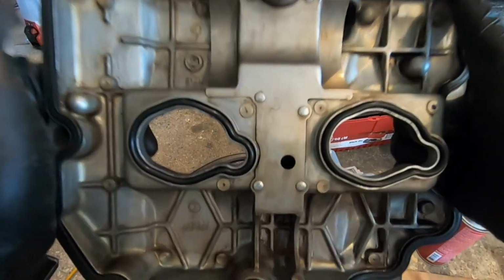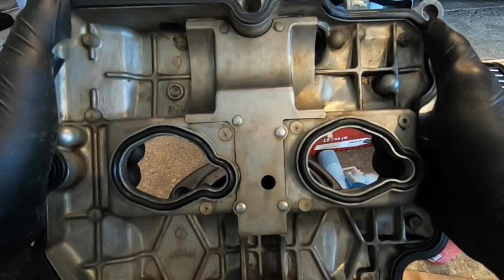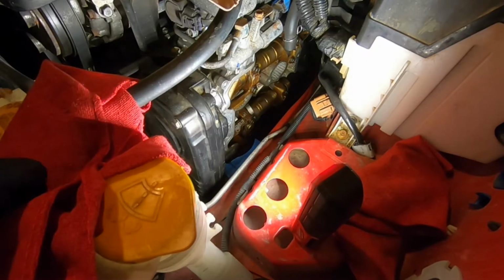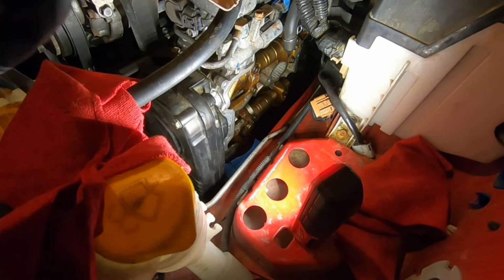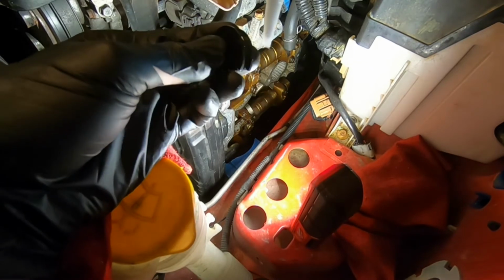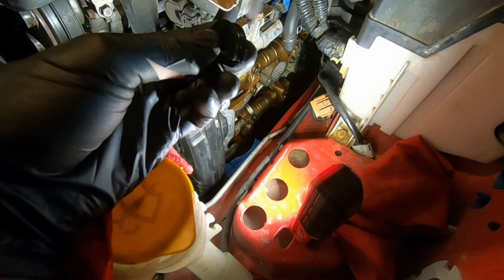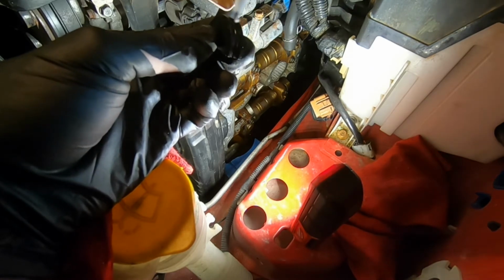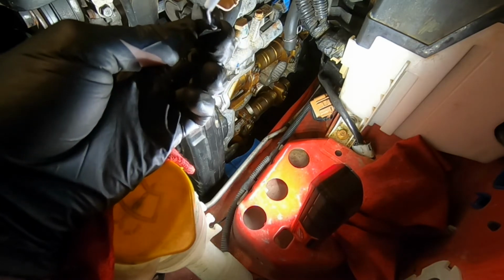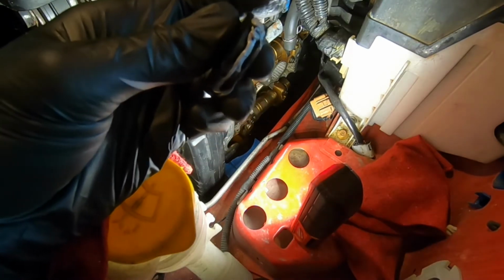All right, we'll do the same exact thing for the passenger side, but let's go ahead and install this into the car. Now we're ready to start the installation process. We're going to put our half moons back in, and put on a little bead of ultra gray gasket maker. Right there is probably about good enough.